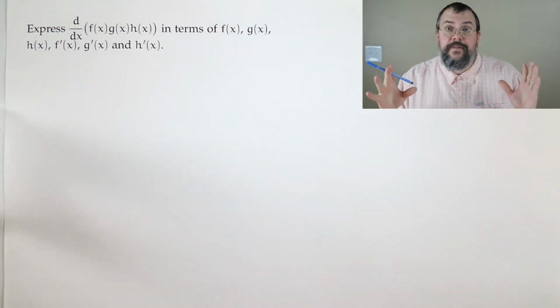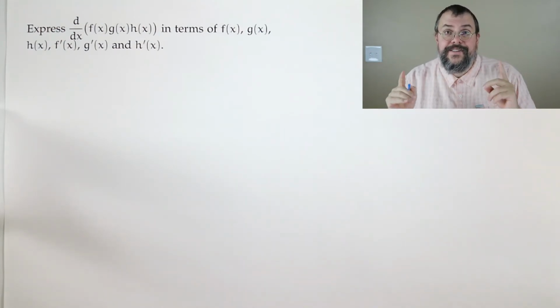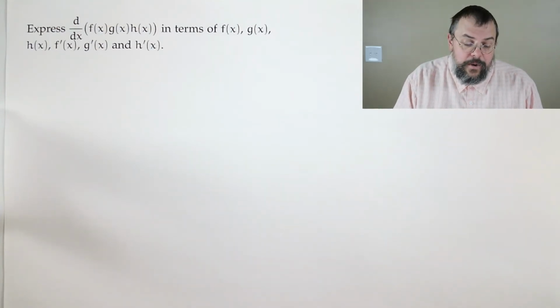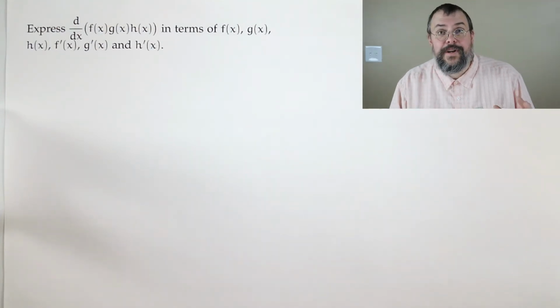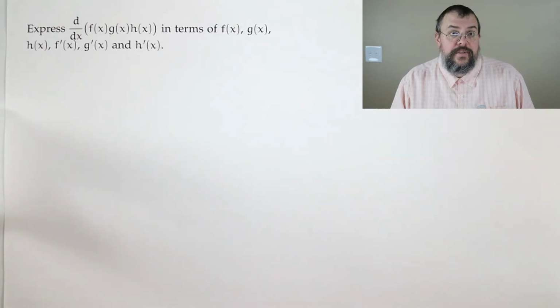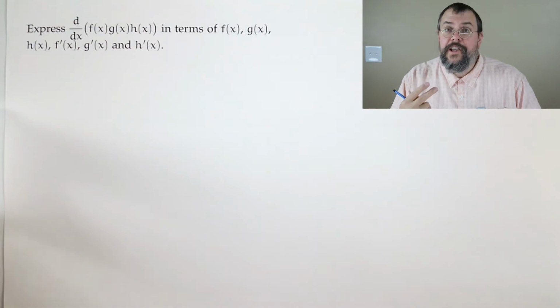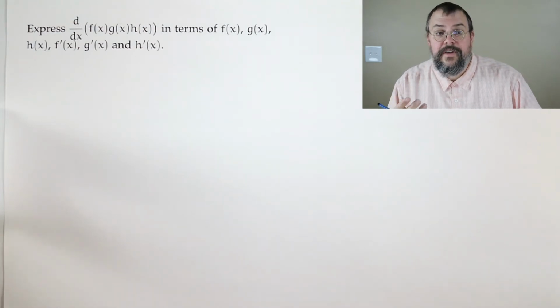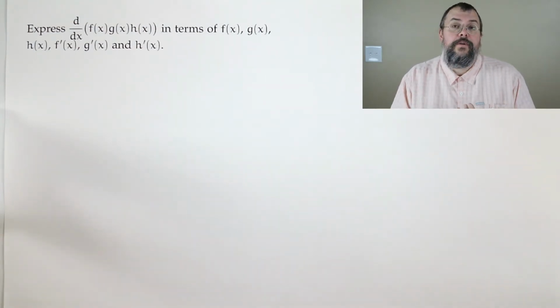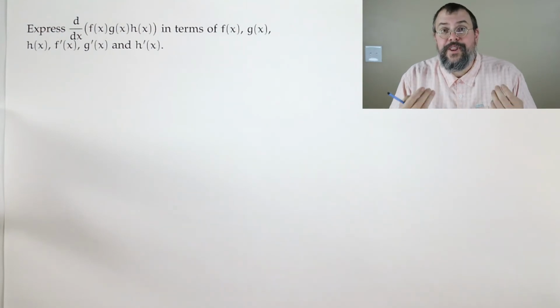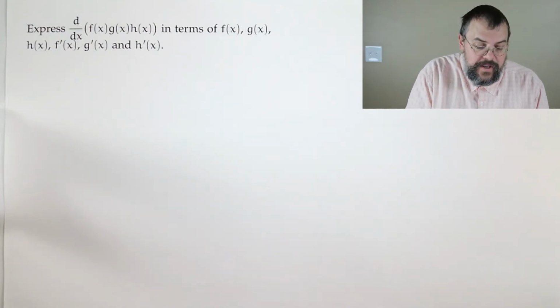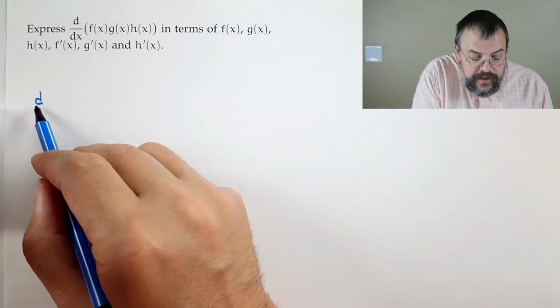Now, because we see it's a product rule, we say, hey, let's use the rules that we have. Let's use the product rule. Now, why might the product rule not work? Well, the product rule is designed to really help us when we have a product of 2 things. Here we have 3 things. Okay, so what do we do? Well, we say, let's make our 3 things look like 2 things. So here's our basic idea.